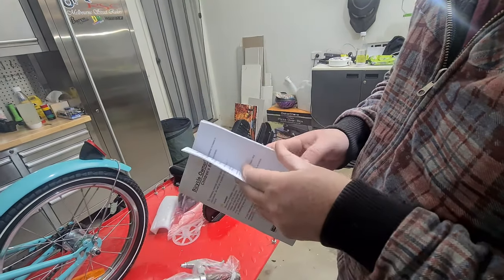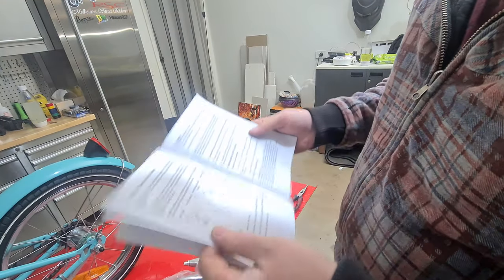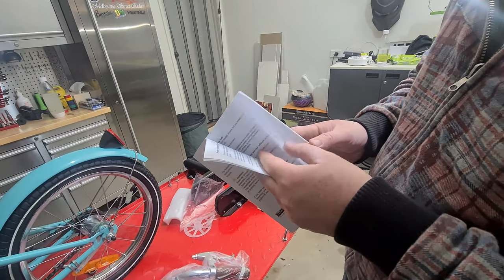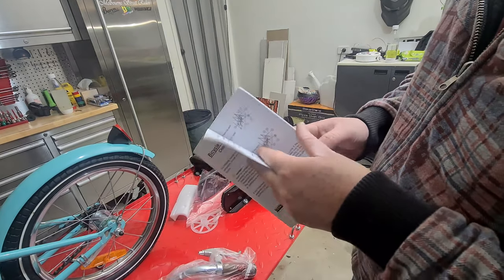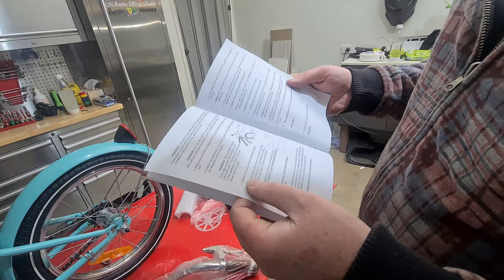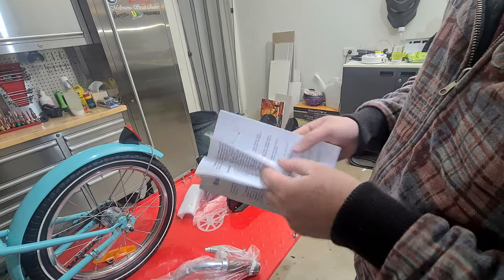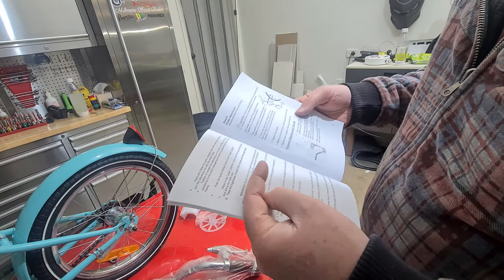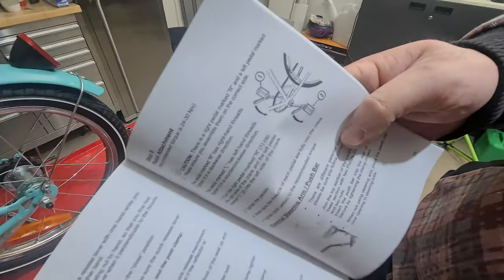Yeah, product details. Yeah, we're not taking it off-road jumping. I mean, she can give it a shot if she wants. How to put the head stem together. Already know that. Let's see if this one has a particular design. For the wheel. Oh yeah, and it tells you about the reverse threads, what I mentioned to you before.